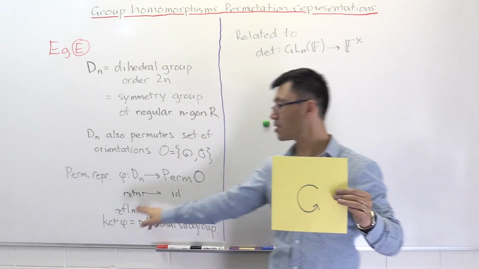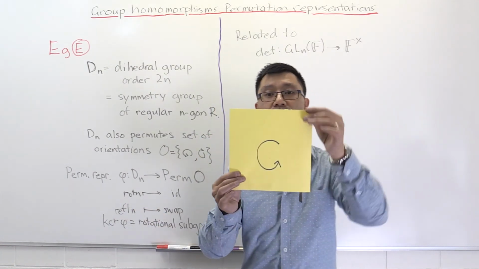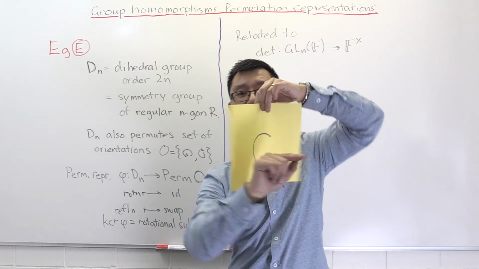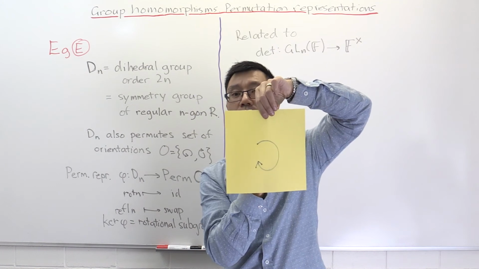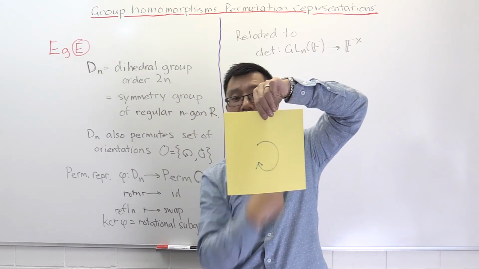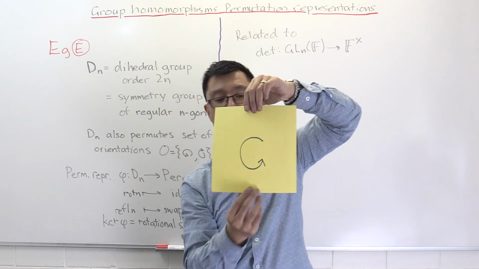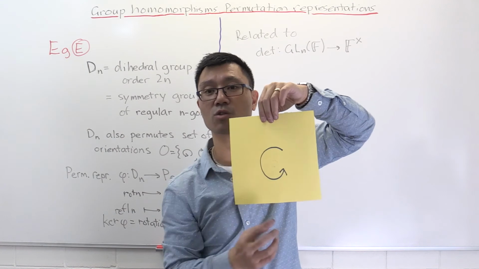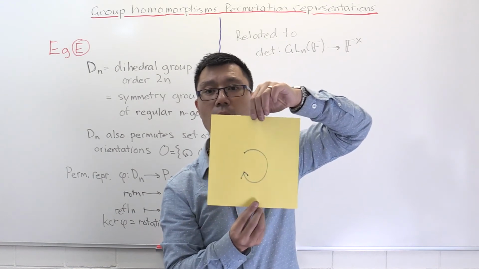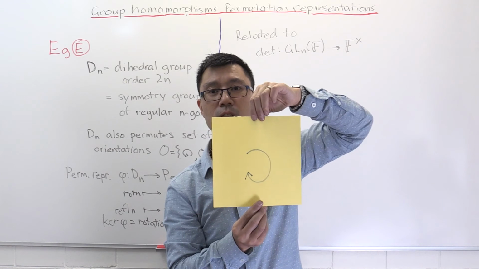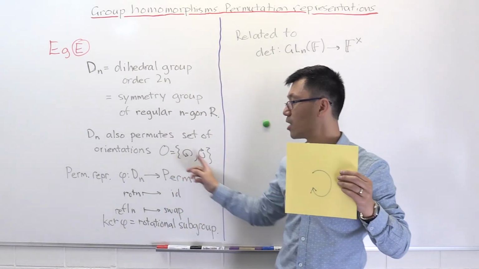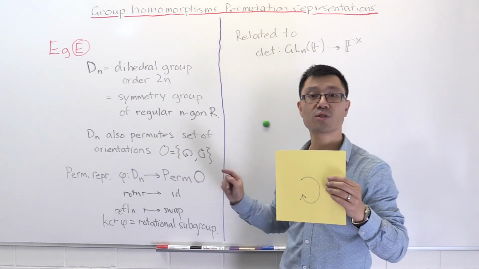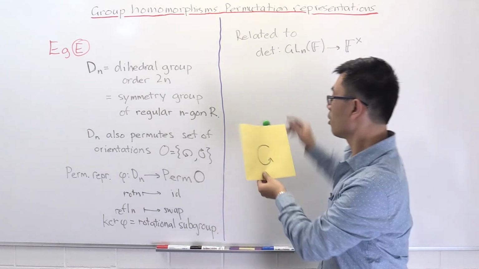Now let's suppose instead you have a reflection. If you have a reflection and you have the orientation given by a normal, of course, when you reflect, it will flip the normal, so it goes to its negative. So you swap the orientation in that sense. Also, in terms of writing it as a direction here, you can see that this anti-clockwise direction gets swapped to the clockwise direction. So one way to think of this orientation is just a set of anti-clockwise and clockwise directions drawn on your regular n-gon.